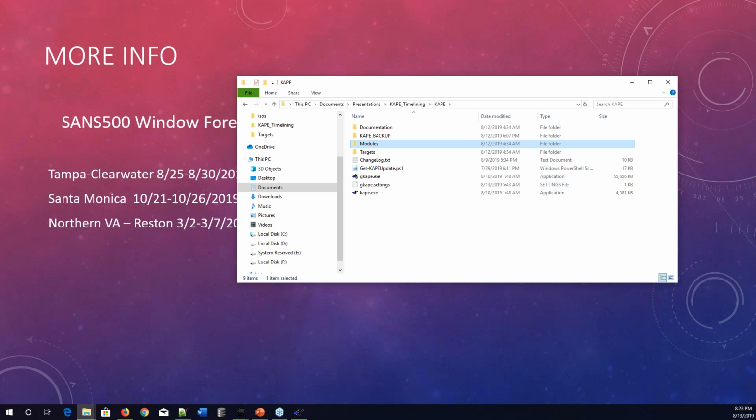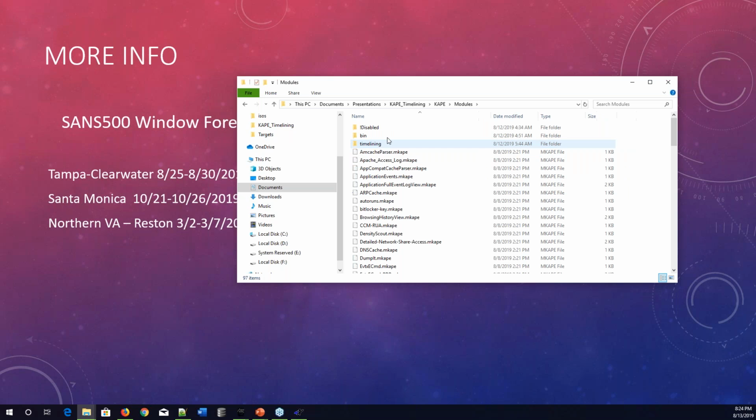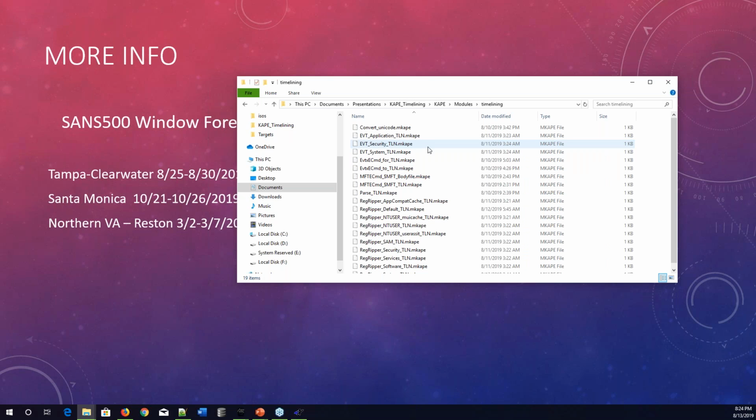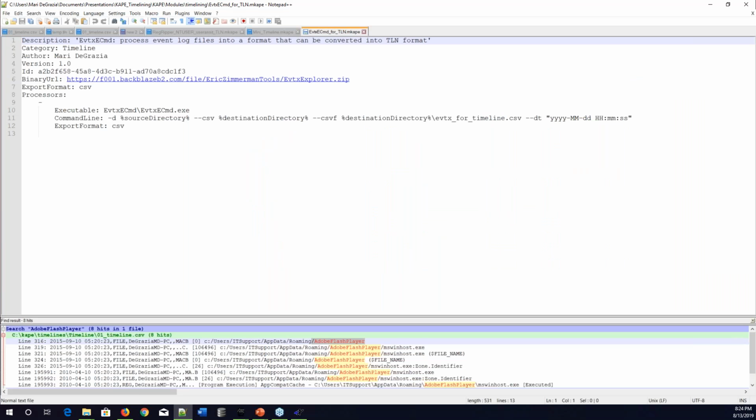There is a way that you can call KAPE through the command line, and it will list out what binaries are missing, and it will also tell you where you need to go get them. So for instance, in each of the modules, it will actually list where the binary URL is. I want to say there's like 100 different modules. KAPE will actually go through and list out for you which binaries are missing.